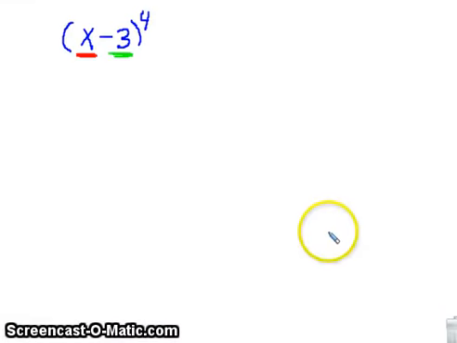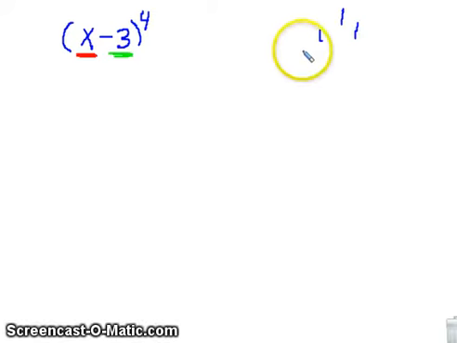Great. Then it should be easy. If you have x minus 3 to the fourth, why don't you pick up a pencil and try? You are actually going to make your triangle 1, 1, 1. If you can get started at that point, you should be able to figure it out.